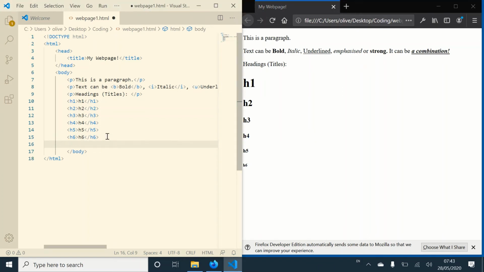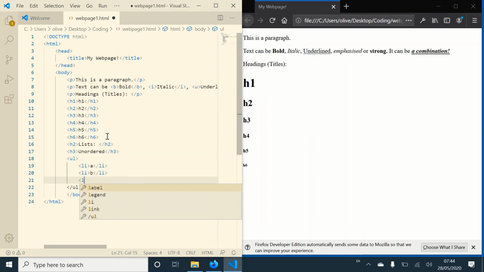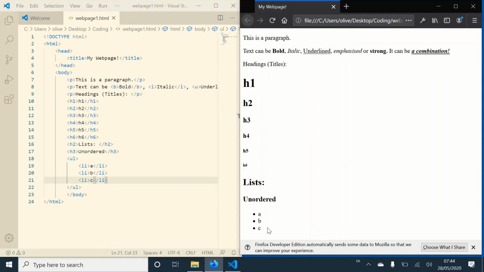Let's use a heading now. H2. Lists. Now we can also use an H3. There are two types of lists, unordered lists and ordered lists. Firstly, we're going to learn about unordered lists. Unordered lists are always in a UL element. Remember the closing tag. Press enter in between the tags to make a space. So in LI elements, list items, you can put different items in the list. I'm just putting ABC. Ctrl S, Ctrl R. You can see there are bullet points next to each item.